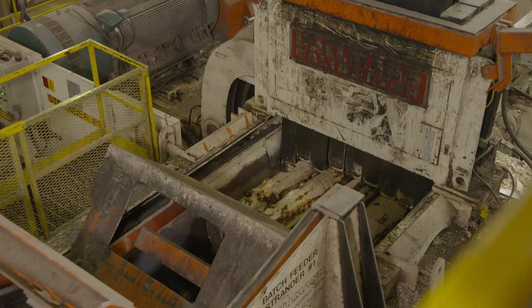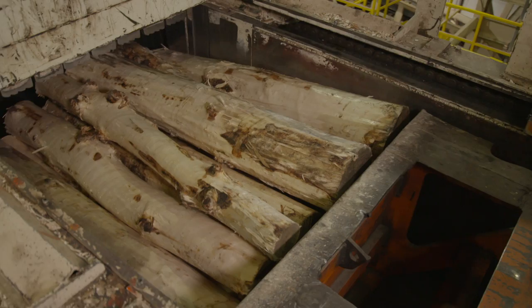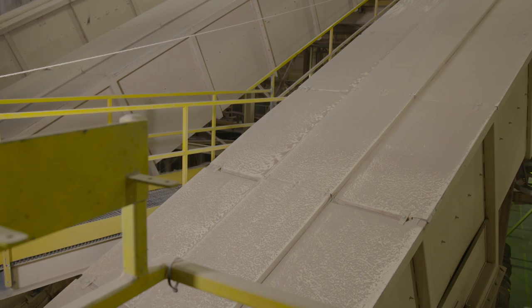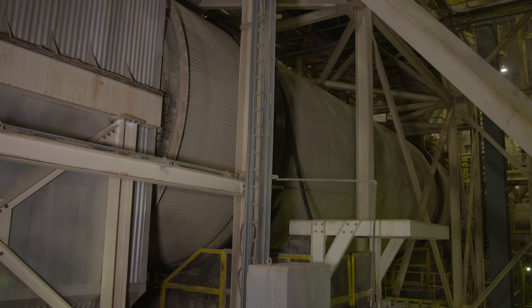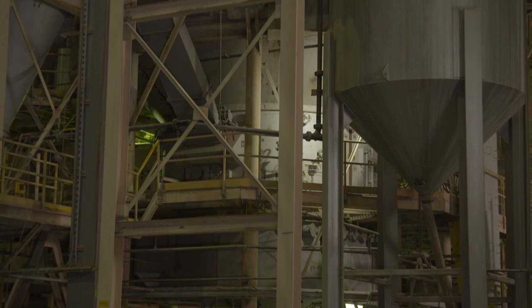The strander ring goes sideways across the wood, driven by an 1,100 horsepower motor, and gets indexed ahead for another cut. Strands drop off the bottom and go up an incline conveyor to storage bins. This is one of four dryers — the strands travel through, tumbling like in a clothes dryer. It takes about 15 minutes at around 1,000 degrees Fahrenheit to get down to the 2–3% moisture content needed.